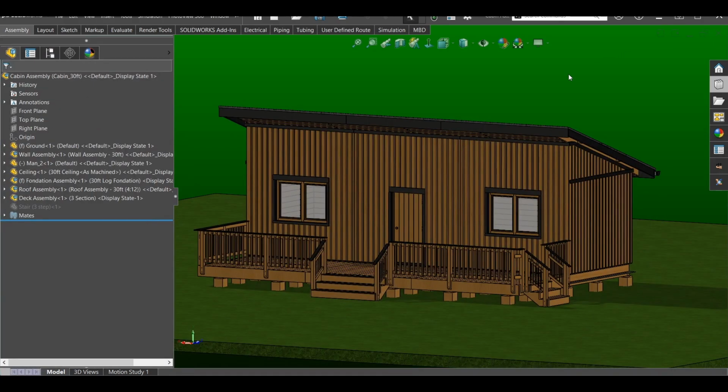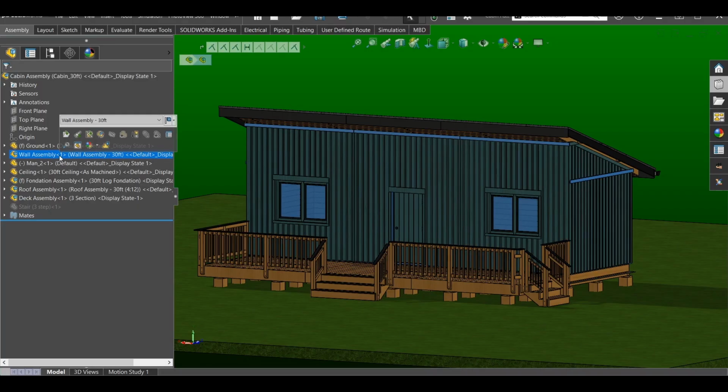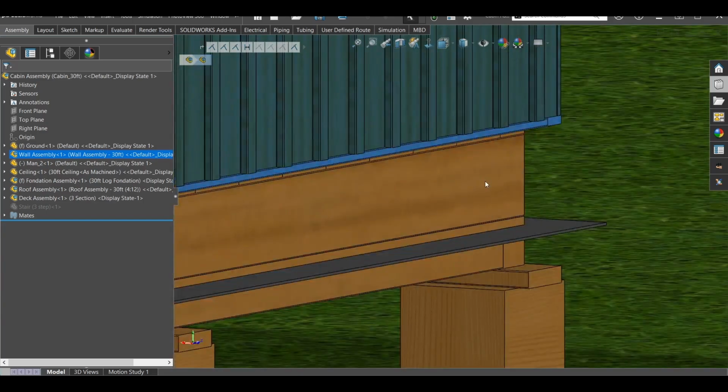Okay, so everything is modular, and the roof, so the foundation could be changed without having the entire wall change. The only thing that might change is the height. Maybe we need to have it higher or lower, but the wall and everything else is going to follow, and then the roof is attached to the wall. So that's how it works, right? To give you an idea, I made a mistake here.